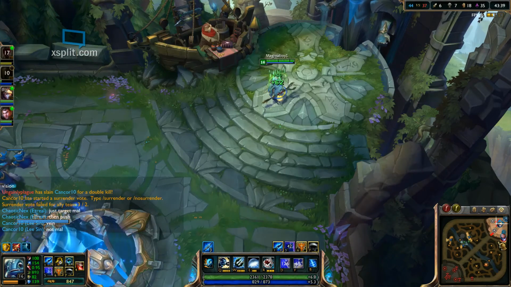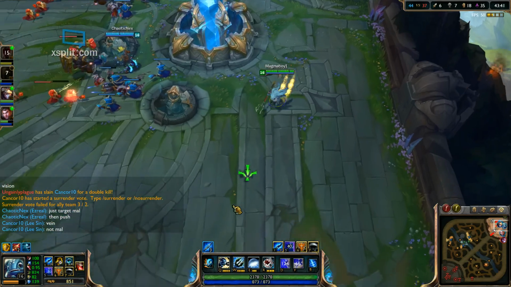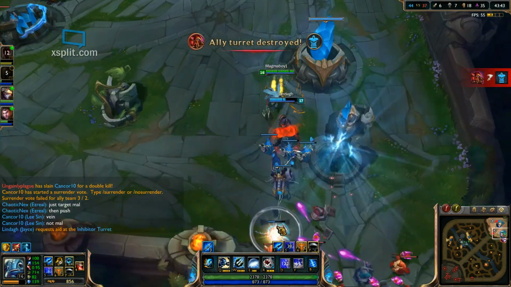Vayne is now very strong. He spelled her name wrong. I'm going to just say that out loud. He spelled it wrong, very long.